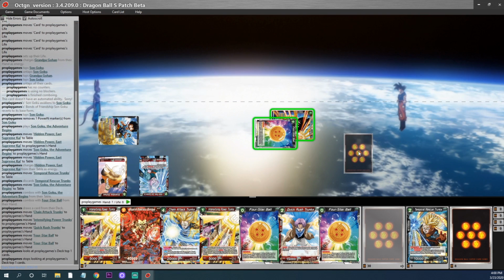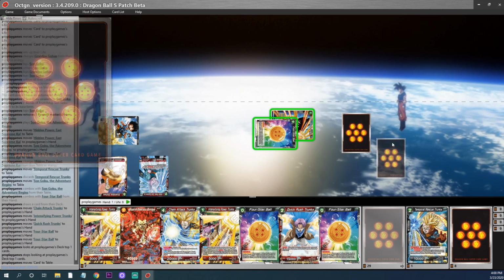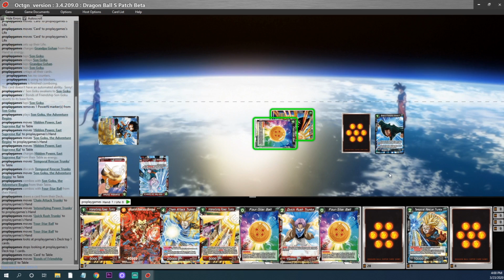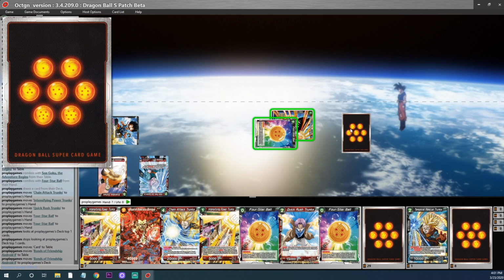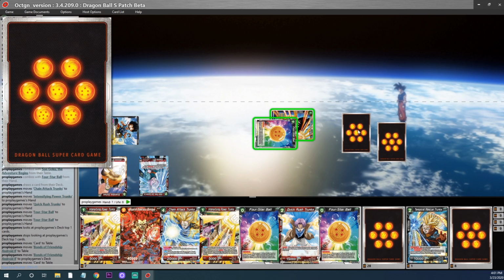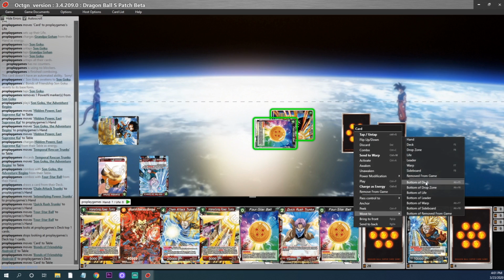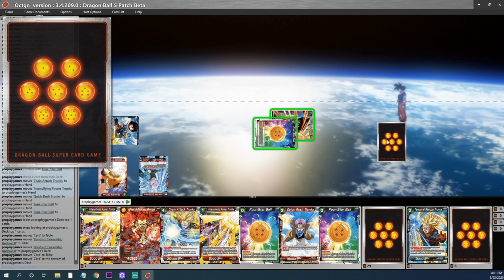We drag the top card of our deck and put it on the field, but before we put it on the field, we hold shift. By holding shift, this will go face down. If we don't hold shift, then you can see that this becomes public information. So we kind of want to get away from that. So we want to make sure that if we are putting something on the field, we drag and drop, but hold shift before it drops. And you can see here that it's now private information. Now that it's on the battlefield, we can move this to the bottom of our deck, or any other type of function that we might want to do.